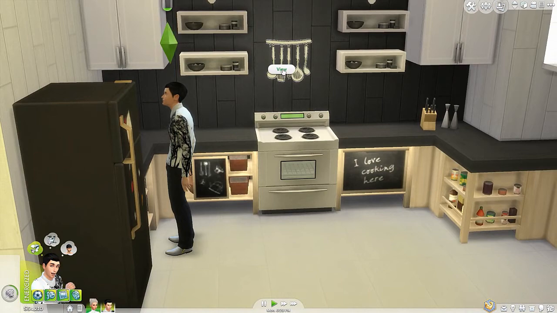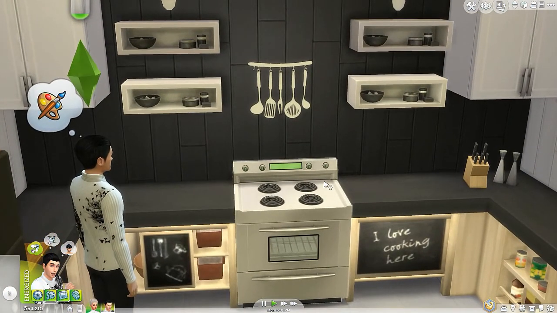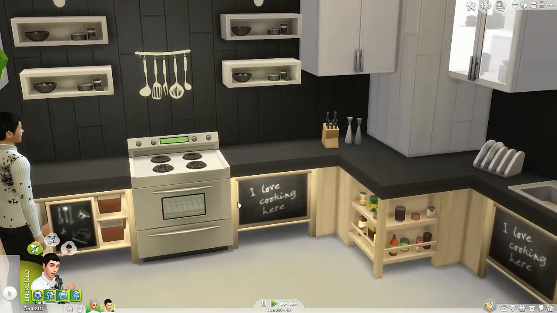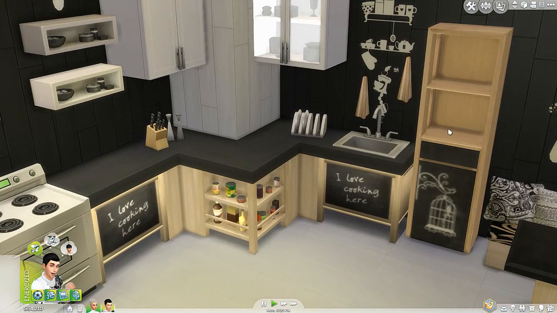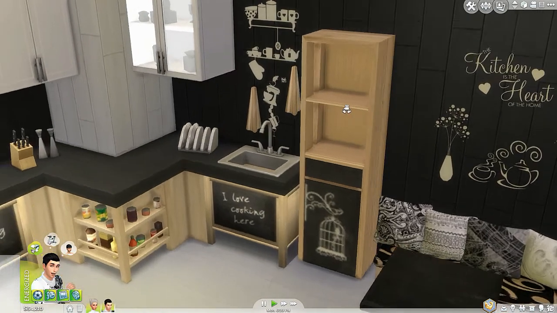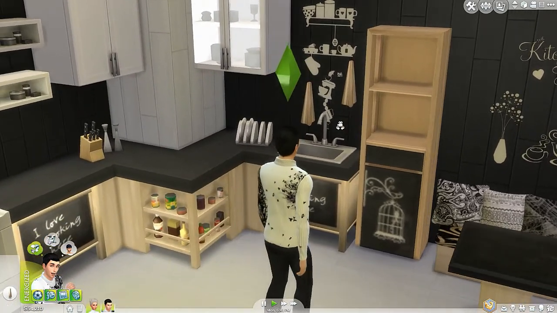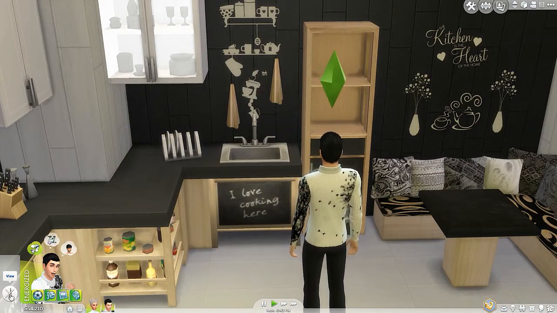And then with these little decor, you can actually view them. There are no special moodlets that will affect our sim, so they're just strictly for decorations. And then as for this, of course, can't really do anything with this. It's just for looks, just for decor. And then the towels, you can actually view them if you would like. I wish you could use them. That would be pretty freaking awesome, but you can't.